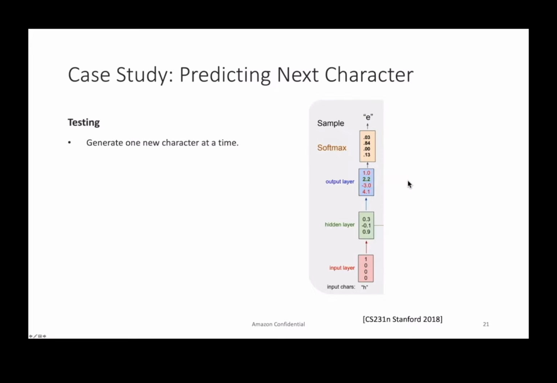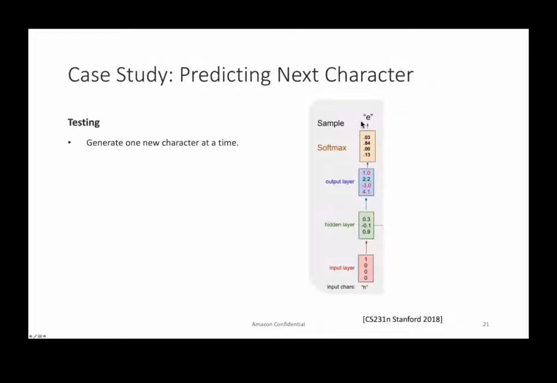So how do we test this? For testing, we start with one letter, and then we try to get the next letter. Whatever the next letter is, we normalize it with a softmax distribution.